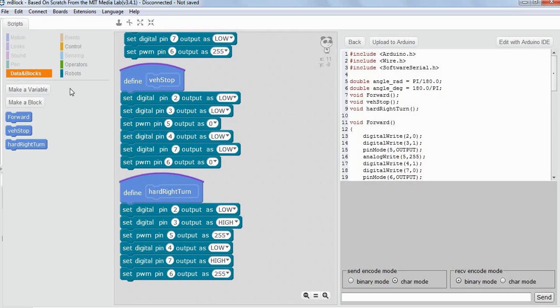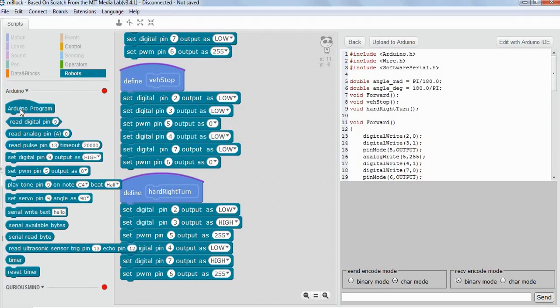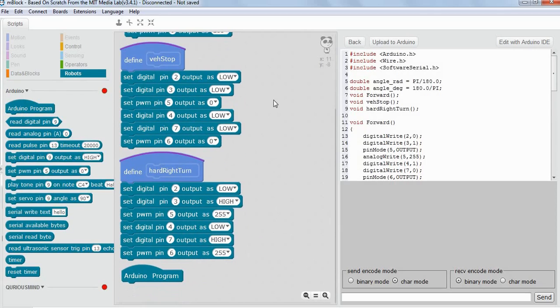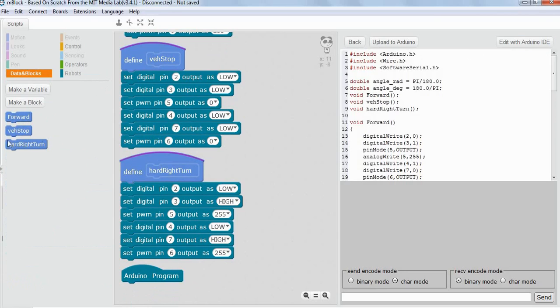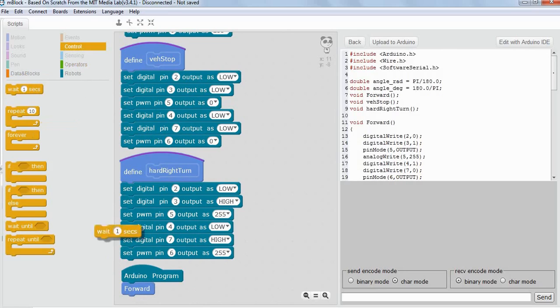And now let's write a program for moving the vehicle in a rectangular fashion. For that, we'll use first forward. Okay, so let's use forward, and then we need some wait. We'll take a 2 seconds wait.